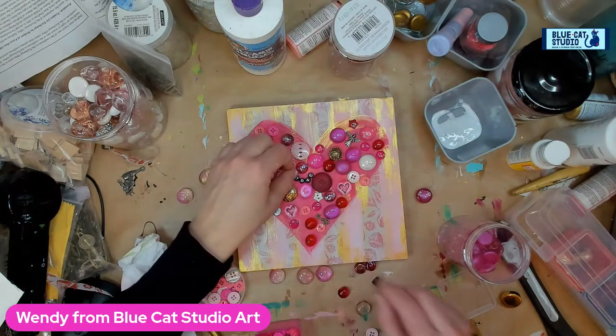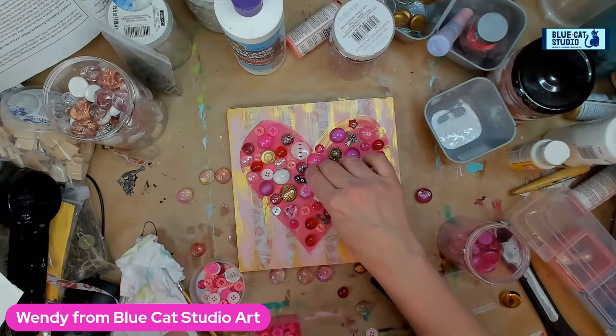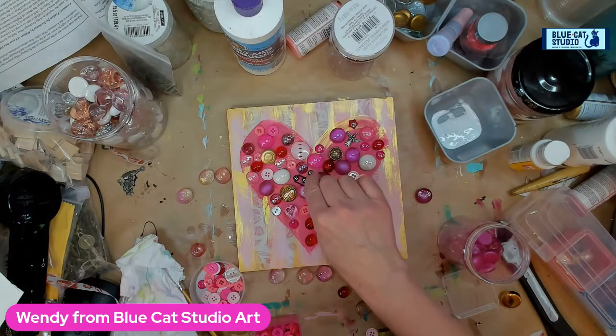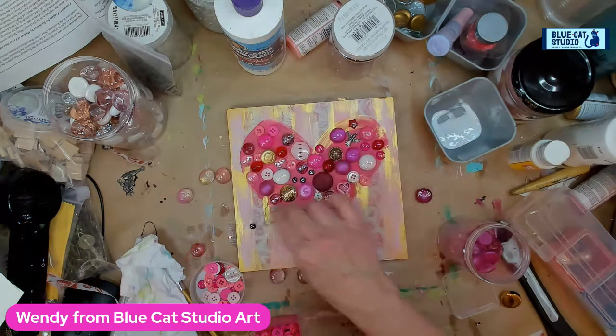Oh no, look at that. I'm pushing my LOVE around. We might have to come back in and arrange these on afterwards. Maybe just layer them on top of some stuff. In fact, I'm going to just set them aside for now. It's going to drive me bonkers.